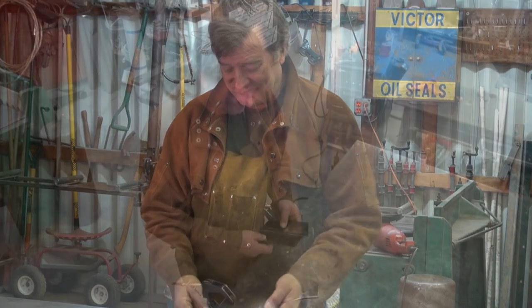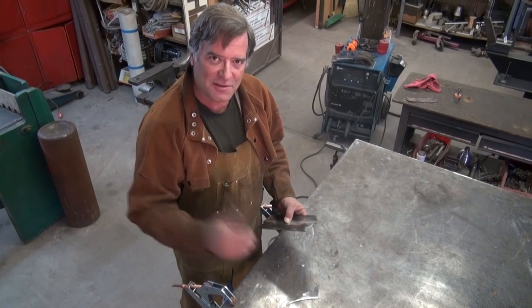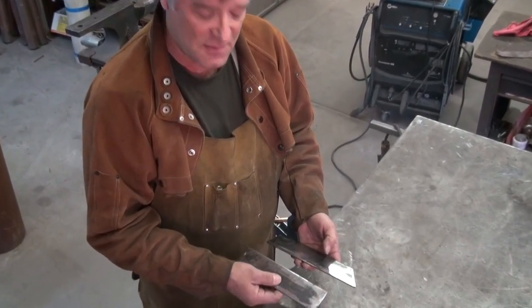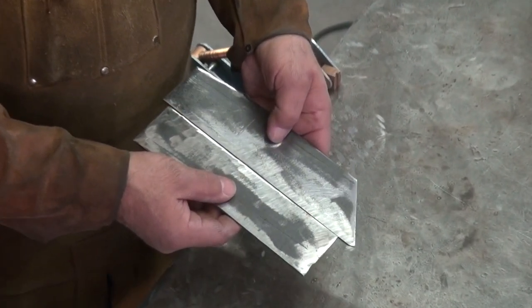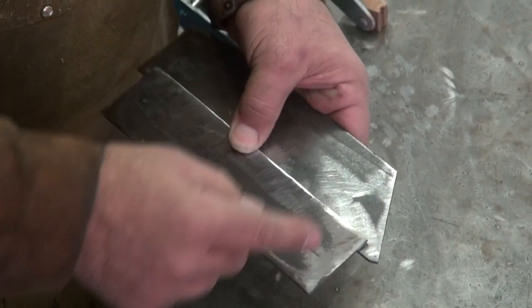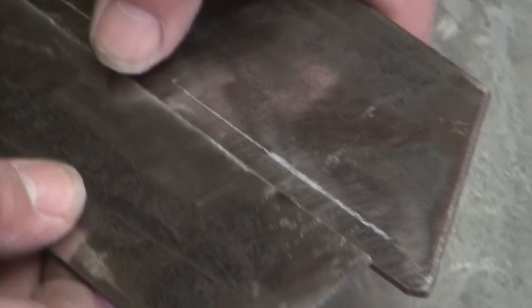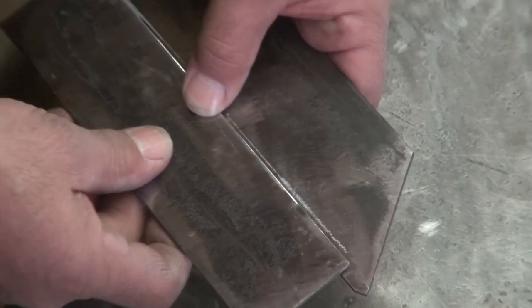Come here, let me show you. Here's some eighth-inch plate that I pulled out of the scrap bucket. This would be a butt joint — that's a different video altogether. This is a lap joint where one piece overlaps the other. A good rule of thumb to remember is twice the thickness of your metal in for your overlap. So with eighth-inch plate, I want to come in a minimum of a quarter-inch, which I already drew my line on there so I've got something to line up to.